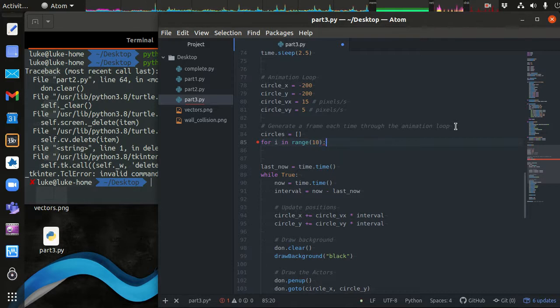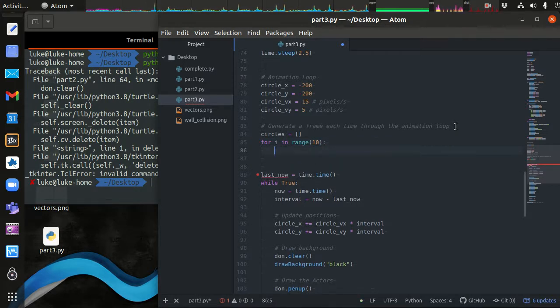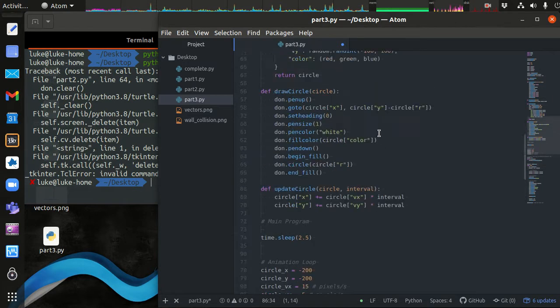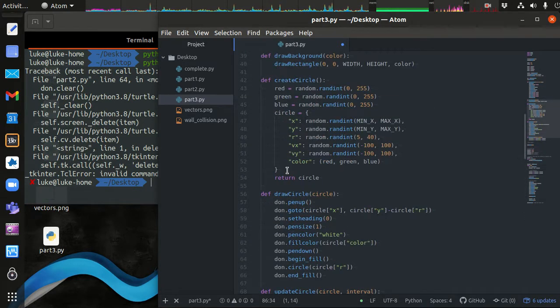We're going to make 10 circles. We will say circles.append. We're adding an item to our list, and we create a circle. Okay, so create circle is the function call up here, and this is going to return our circle dictionary.